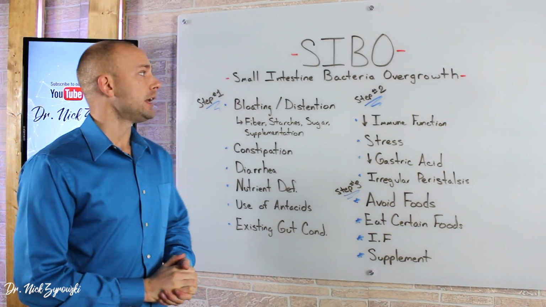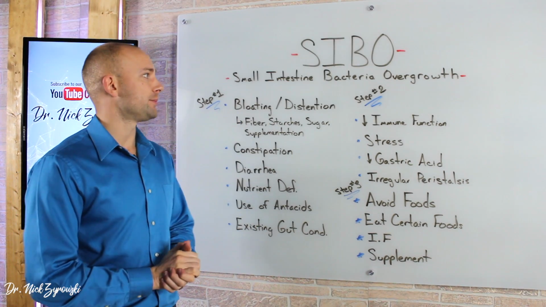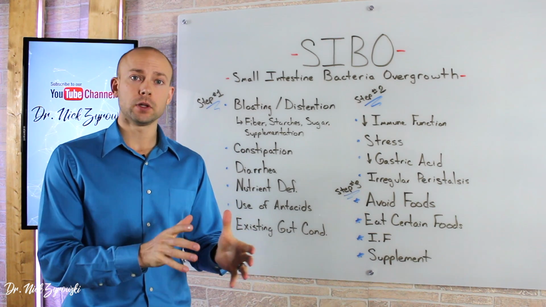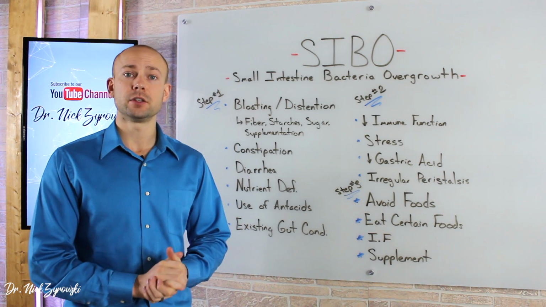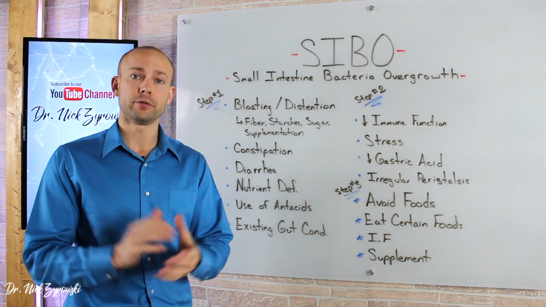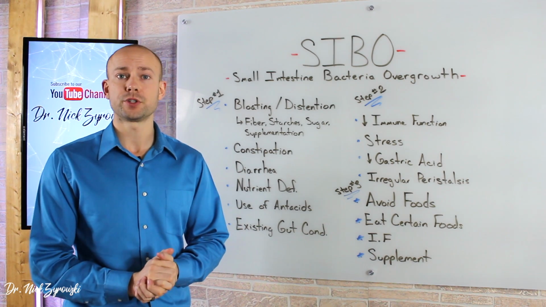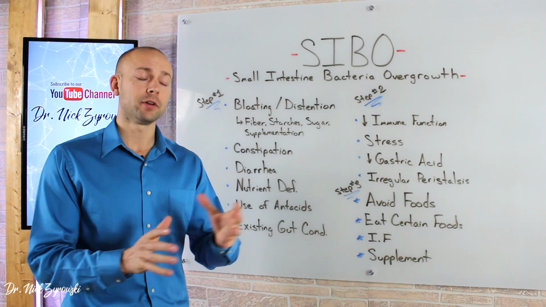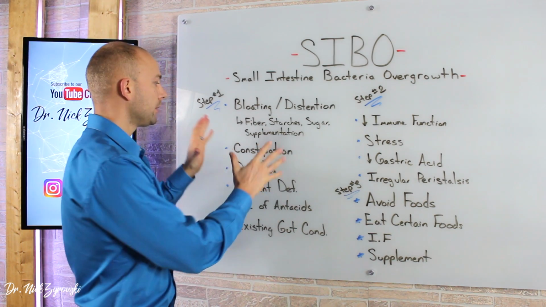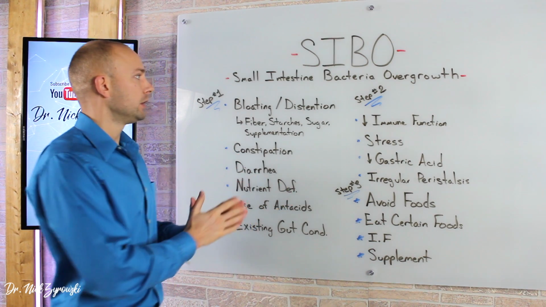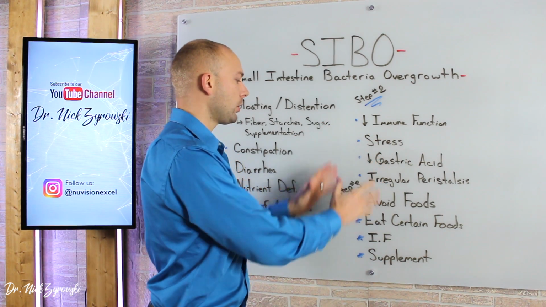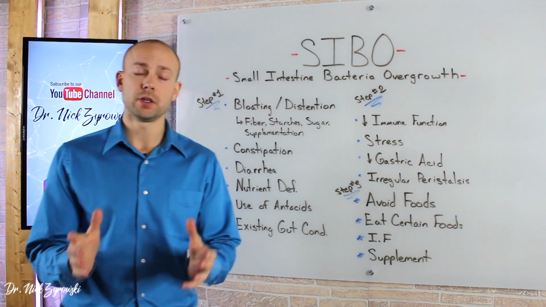In this video, we're talking about small intestine bacteria overgrowth, also known as SIBO. Now, this is a problem for a lot of people. I've worked with many people who have had this issue, but I've also had this issue myself, so I can give you some real clear advice as to how I went about reversing it. This problem can be very difficult to reverse in many cases, but let's talk about some of the different symptoms that arise with SIBO, the things that really cause SIBO, and then what you need to do in order to reverse this issue.